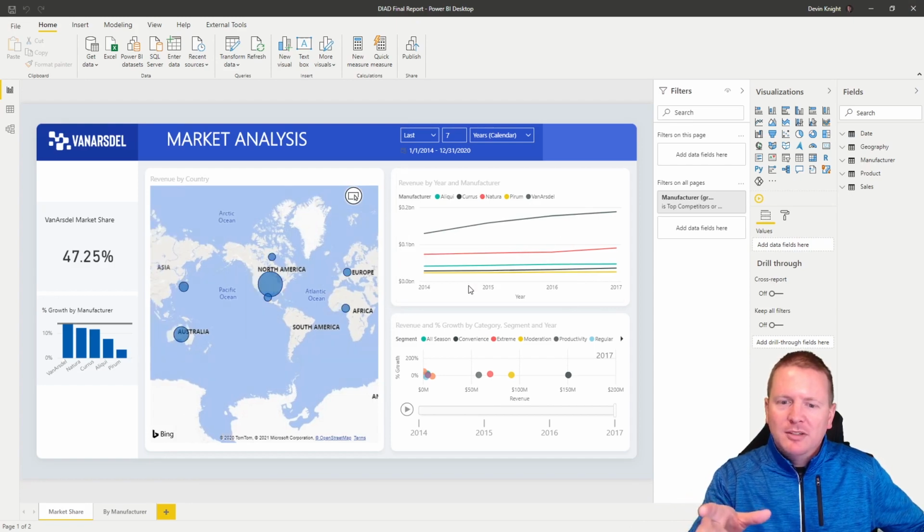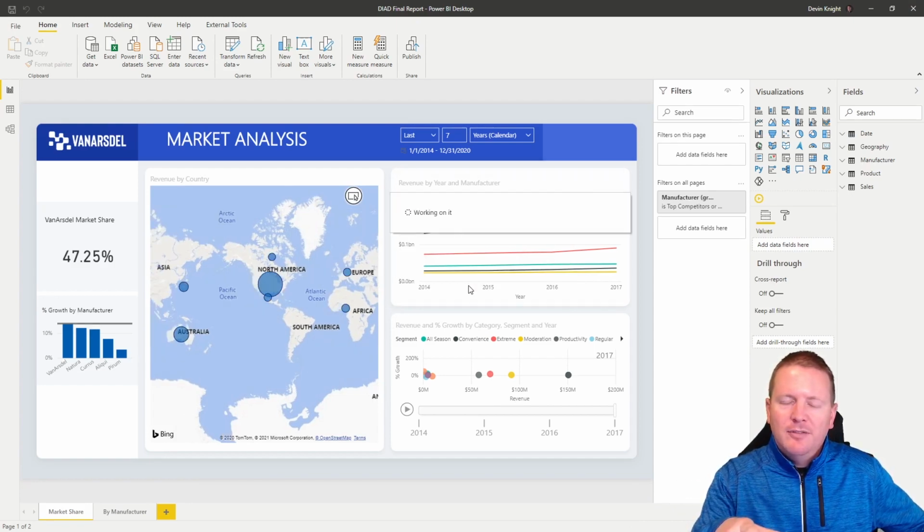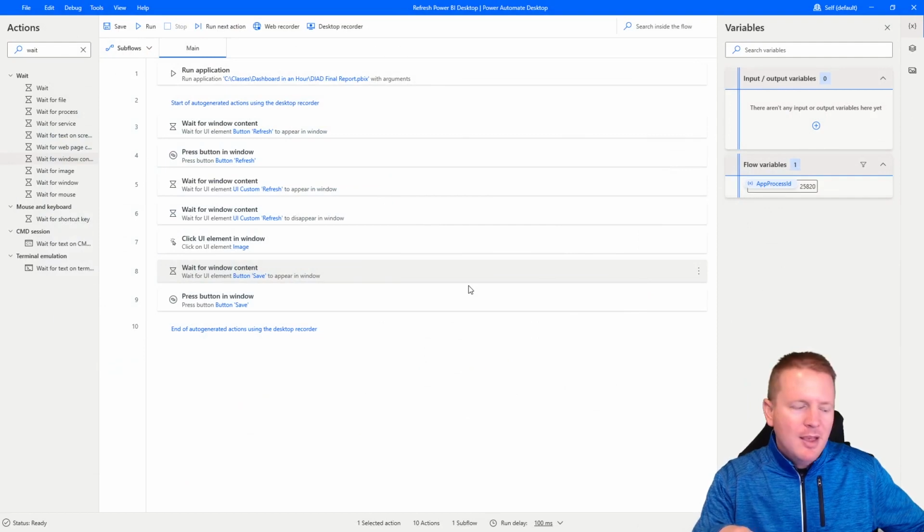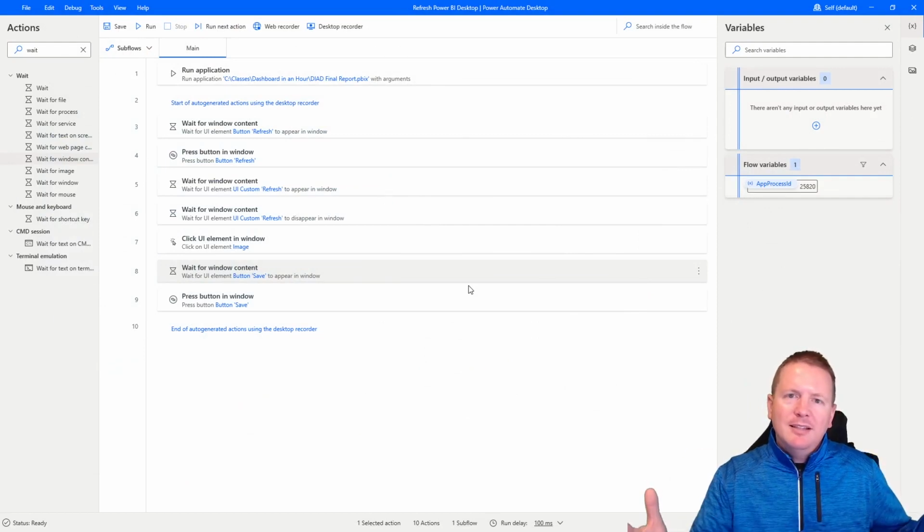Oh, let's see. It looks like it just saved. It closed. And let's see if it goes away. Boom, it went away. So it worked. So we were able to take this solution, pull it all together, and create this automation of a desktop application, which is really, really powerful. So there's lots of different ways you can use this.